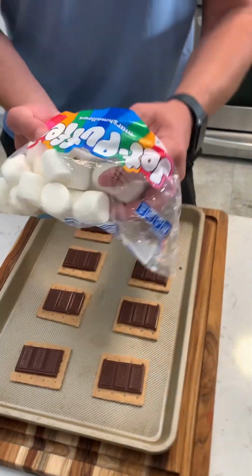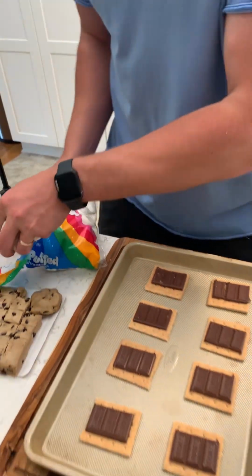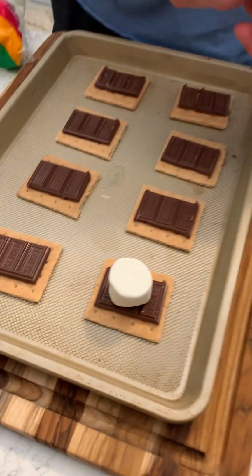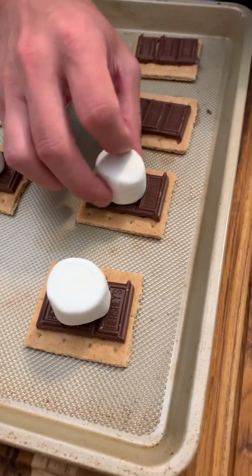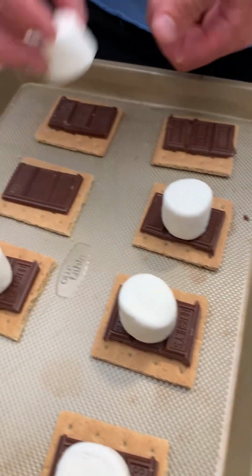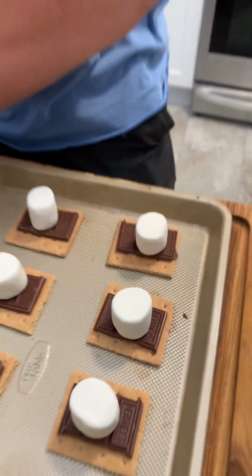Then you gotta get the Jet-Puffed. You can't get the off-brand of these. Guys, I love off-brand more than anyone else. But when it comes to marshmallows, it's just a no-no. And if you don't know that, then I'm really glad you came here today, because if you learn one thing today, it's that you can't use off-brand marshmallows.